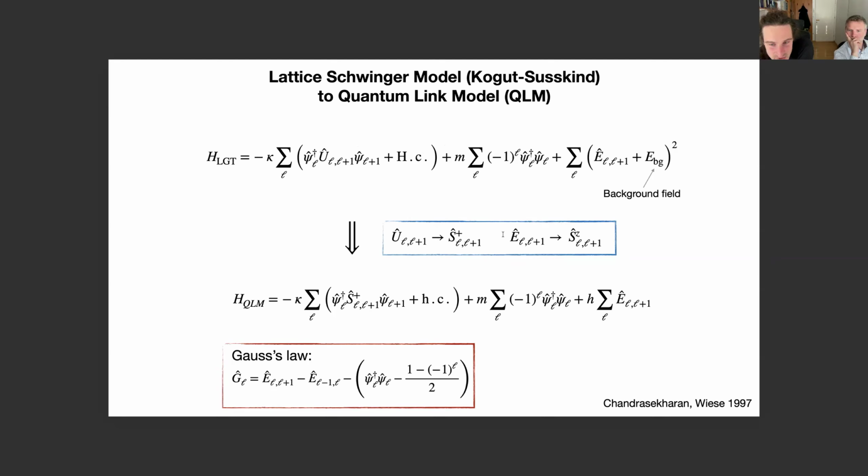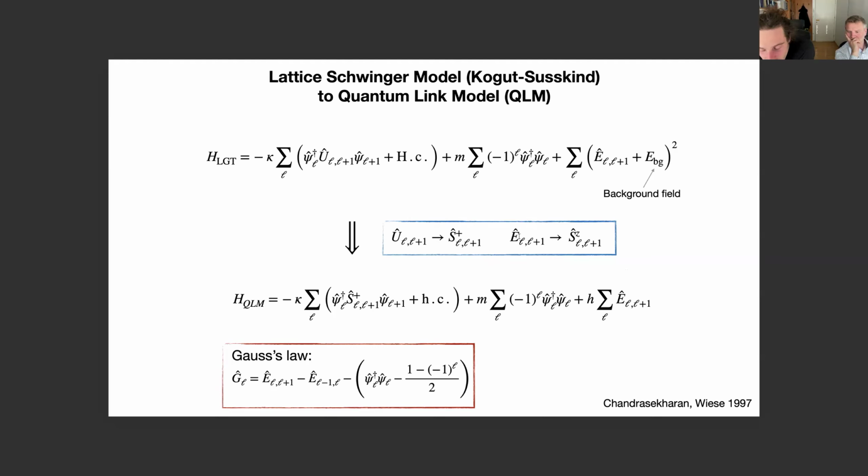So they identify them with some angular momentum operator, and the electric field is identified with essentially the S_z, while these lattice links, these parallel transporters, are just changing the electric flux. So this is, for instance, S plus, the other dagger is S minus, or vice versa. And now what happens is that because of this energy term, you will see that the spectrum is organized in discrete values of the angular momentum, the big S.